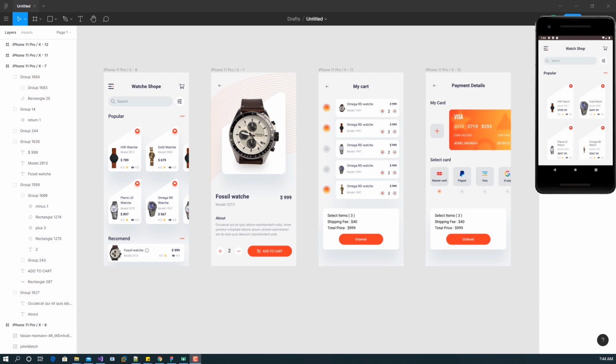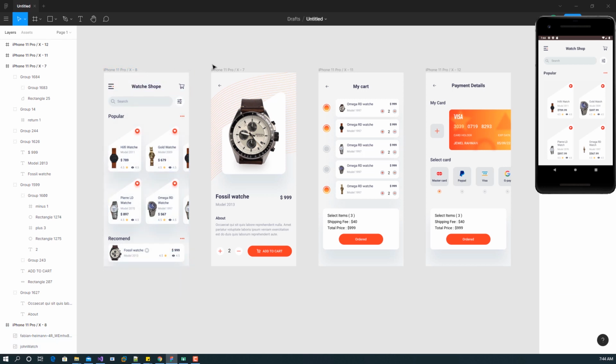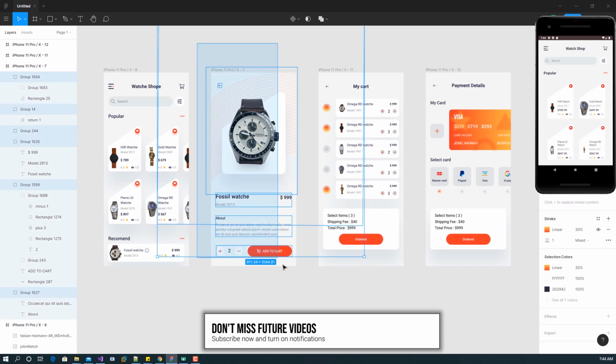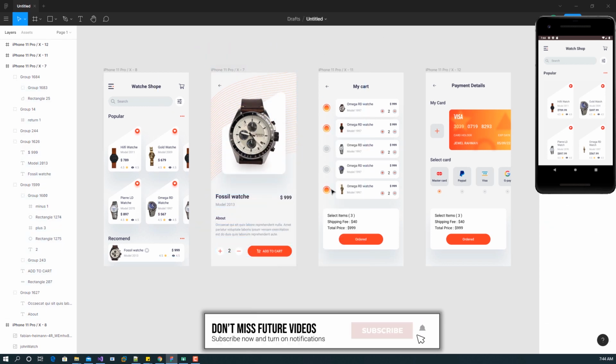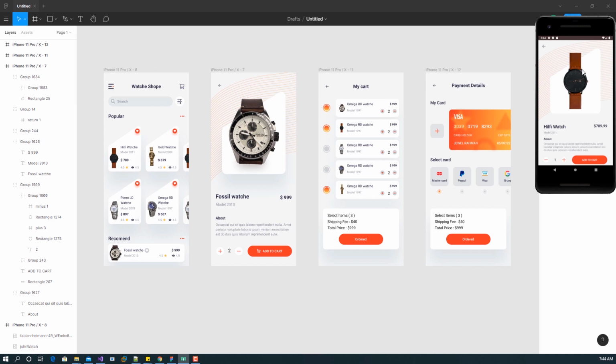In the first part, we were able to design this page, and in this second part, we're going to be designing this details page. As you can see, this was where we left, and this is what we want to achieve in this video. When you click on an item, you have a view. When you close, you go back, and we're going to add some transition animation to this details view. All right, without wasting time, let's get started.